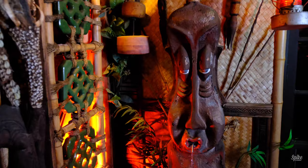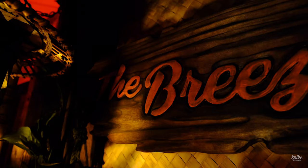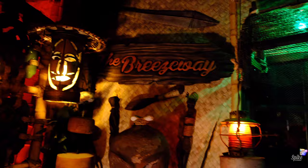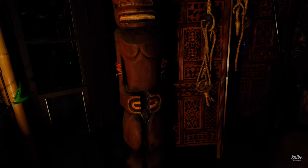My more interesting collectibles live right here. That one and this guy are both headhunter forks — I guess they were designed to eat brains. Right above is the breezeway sign that I made a few years ago, all carved out of redwood. And as we come down through here, this is a tiki I acquired from somebody who was selling it in Marina Del Rey. It's a Leroy Schmaltz of Oceanic Arts carved tiki — you really can't find big, newer carved tikis by him.